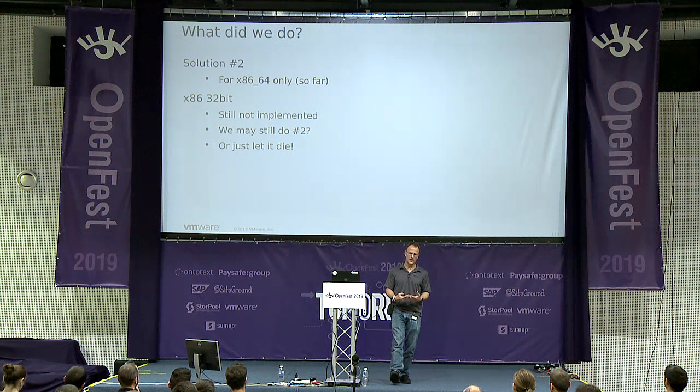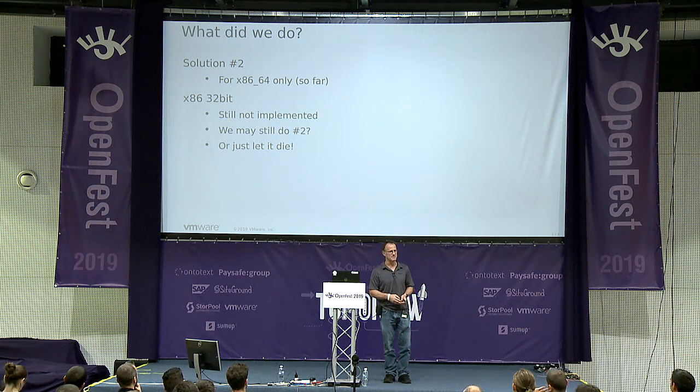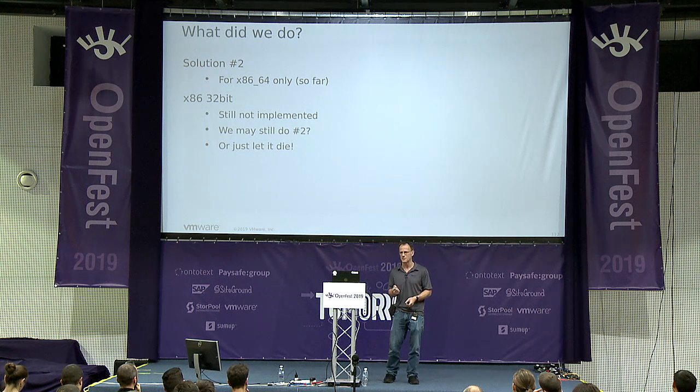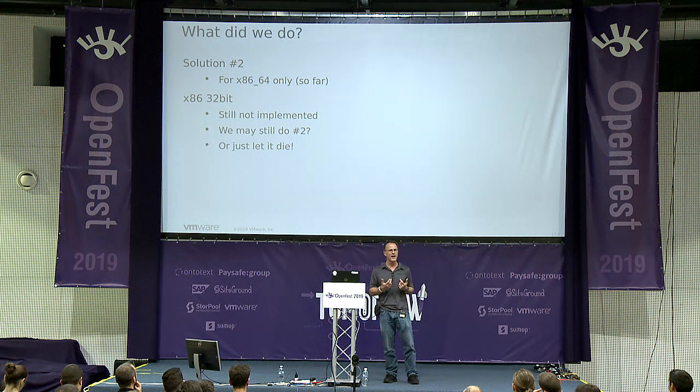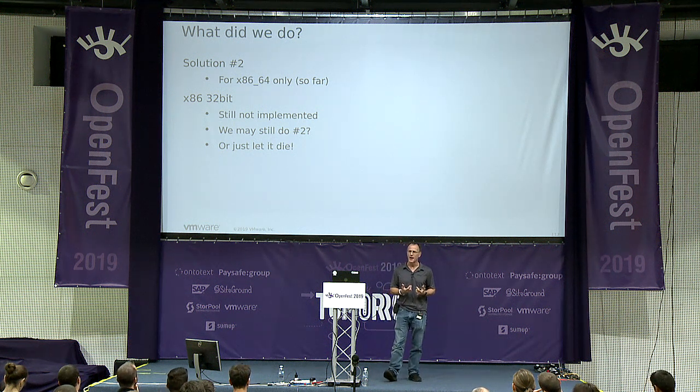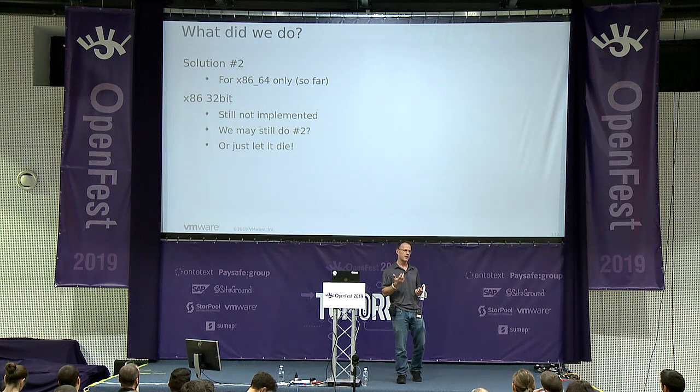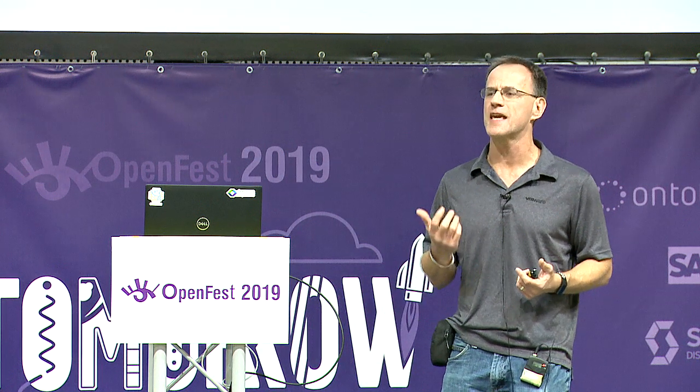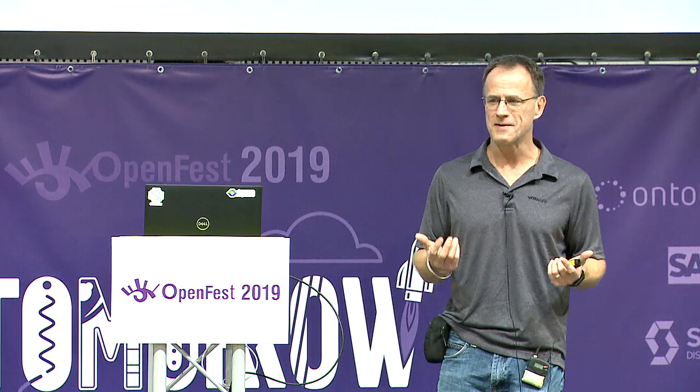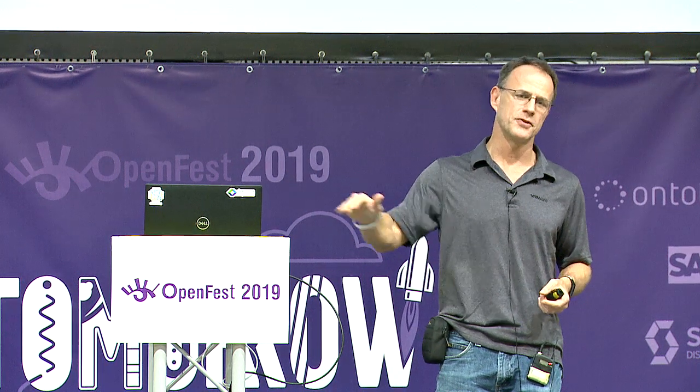Now, it basically showed him accepting that he was fighting because of his personal belief, which to me shows Linus is a human. We all have our code that we love. I'd say code is art. It's a reflection of ourselves. And this is, like I said, the last remaining bits of code that he wrote from 1991. It's been there forever, and he just didn't want to let it go. I can't blame him, but the brilliant Linus Torvalds could not come up with a technical answer to beat solution two.